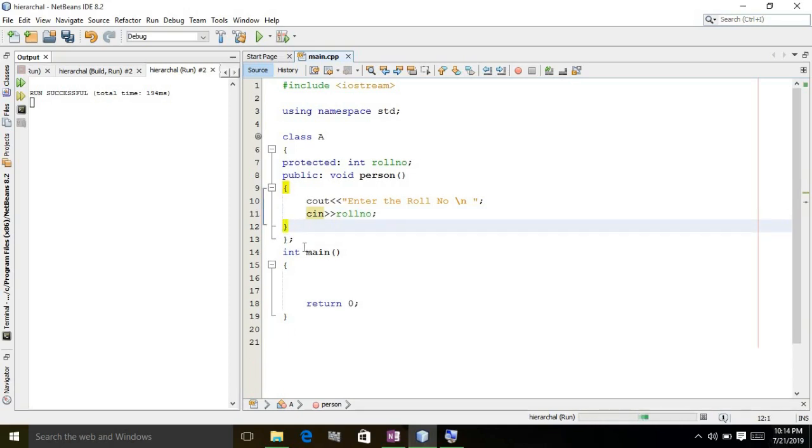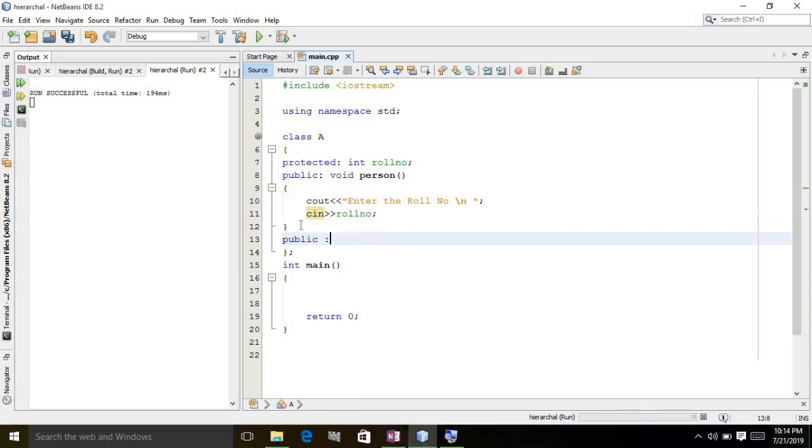Now we are using the second method, public void person. This method differs from the first method just in the arguments, how many arguments they are passing. I can pass one argument to make the difference between the first person and the second person, or I can use two.